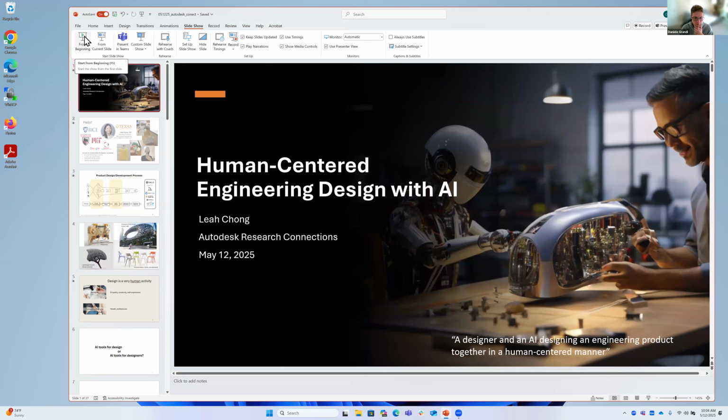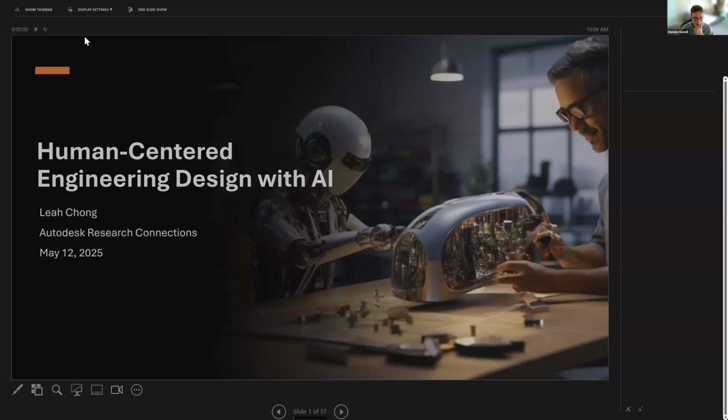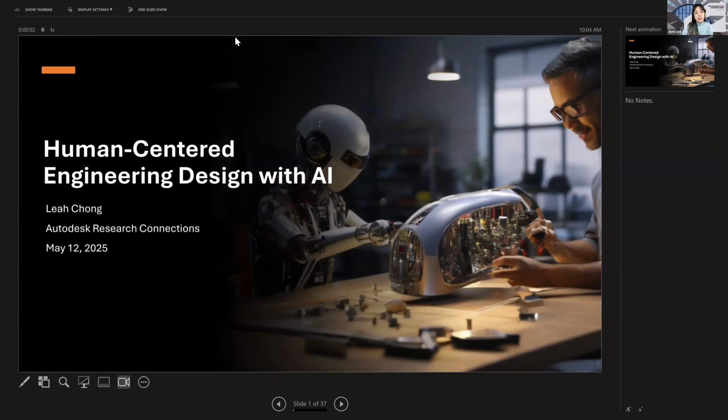Okay, that did the same thing. Now we can see the whole desktop. That works. No? That's still the presentation notes. Maybe the display setting at the top.